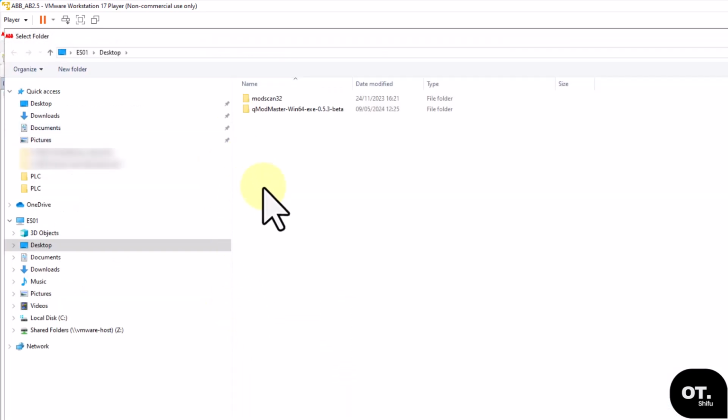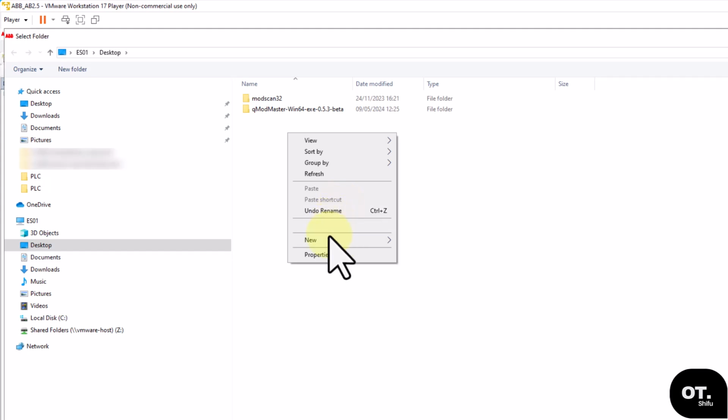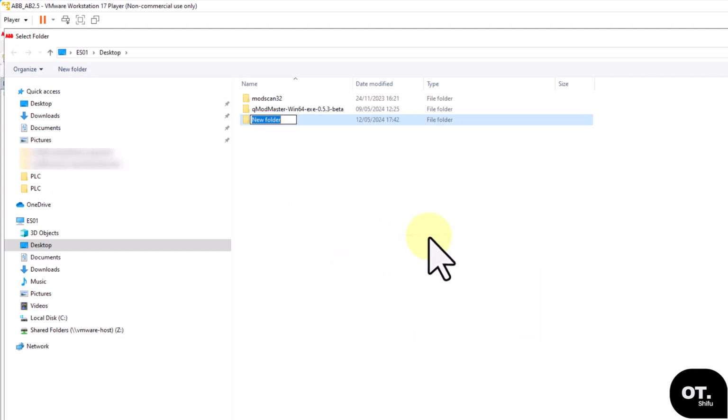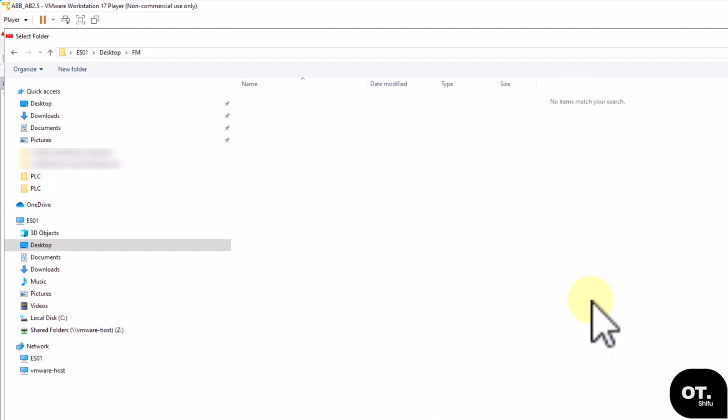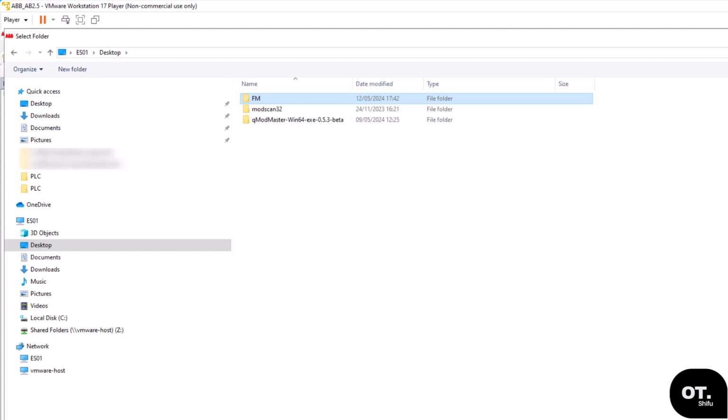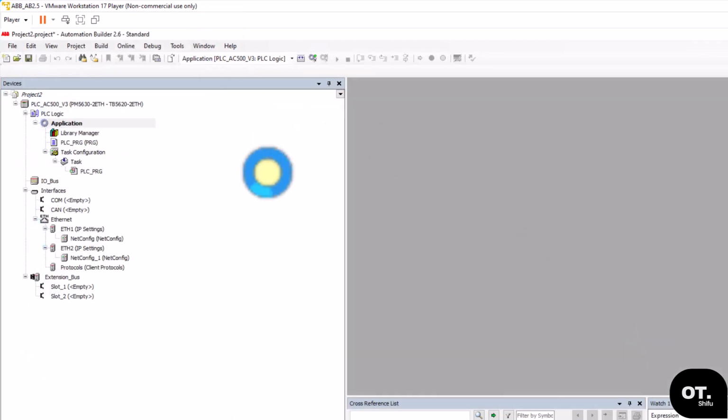We're basically exporting to a particular folder. Say on the desktop I create a new folder called firmware, let's say FM. Into that folder is where I will export.